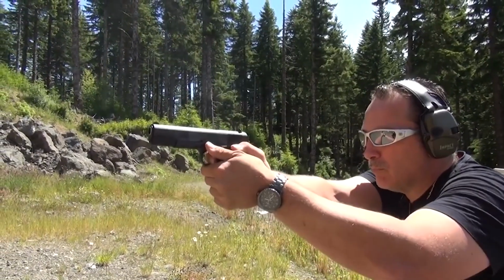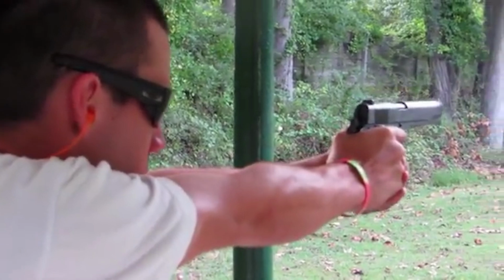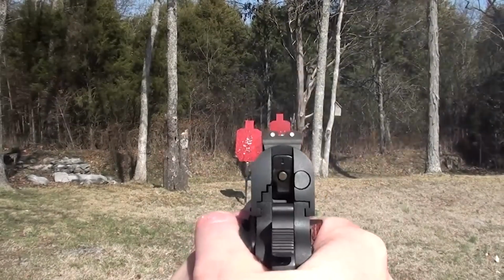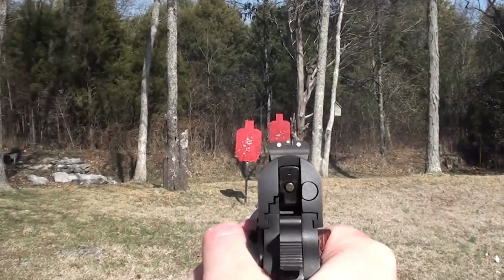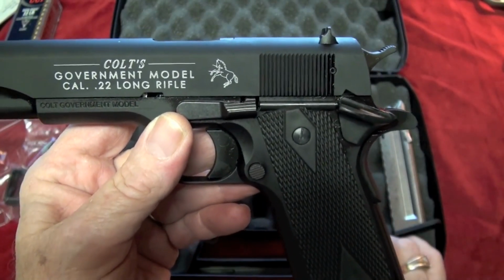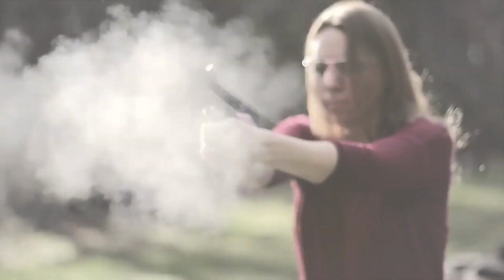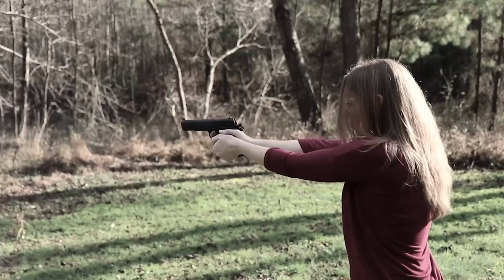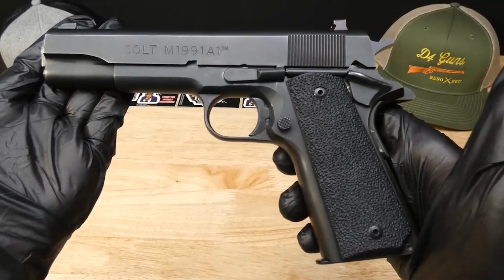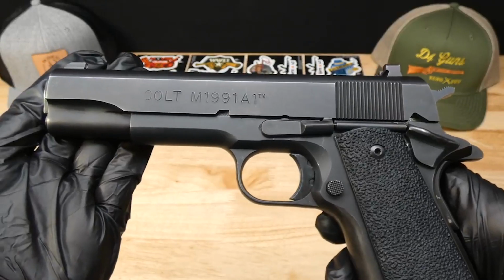Colt definitely deserves praise for not getting carried away and adding unnecessary features and add-ons. As a Series 80 style pistol, it comes equipped with a solid match-grade barrel bushing, as well as a firing pin safety. By adding these additions, it's true that the 1991 is a bit different from the original. However, they serve to make this gun much safer too. So if you're looking for your very first pistol, whether for self-defense, plinking, or other reasons, you can trust that you're investing in a safe and reliable handgun that will stand the test of time.